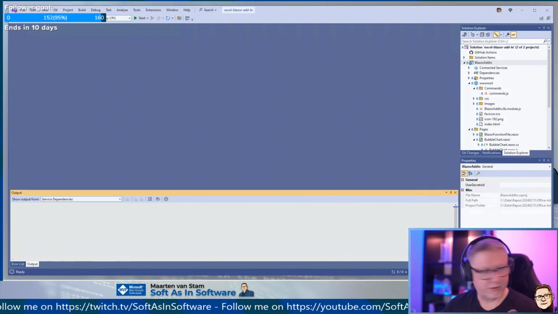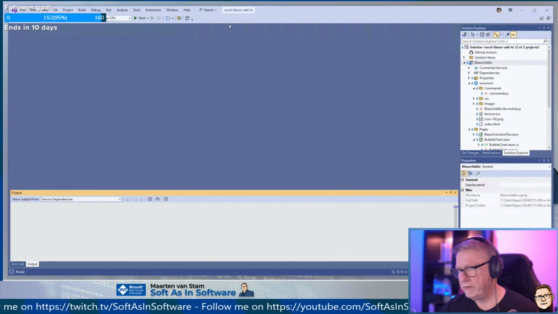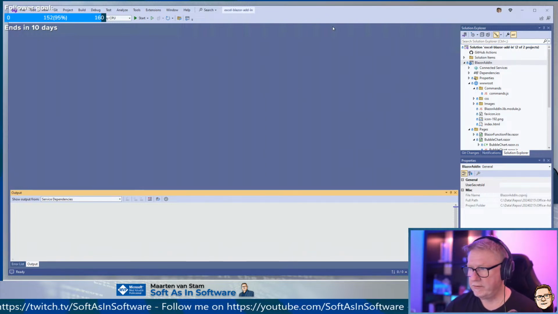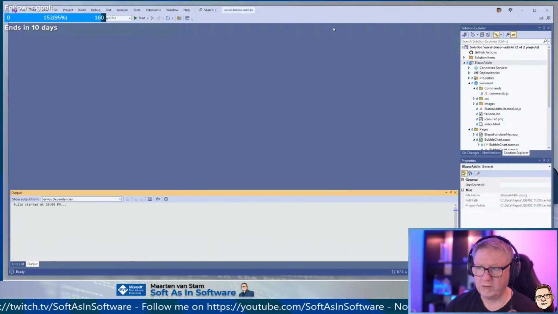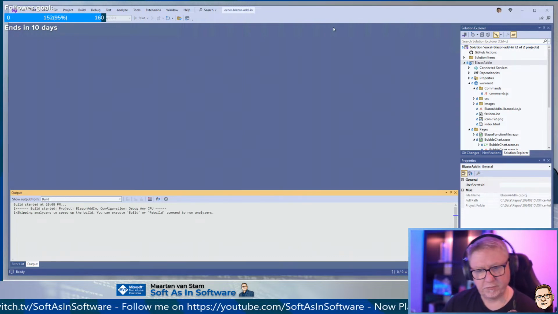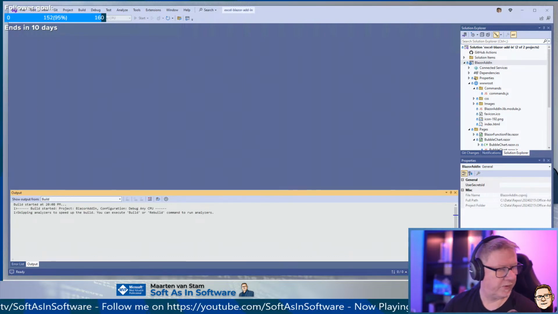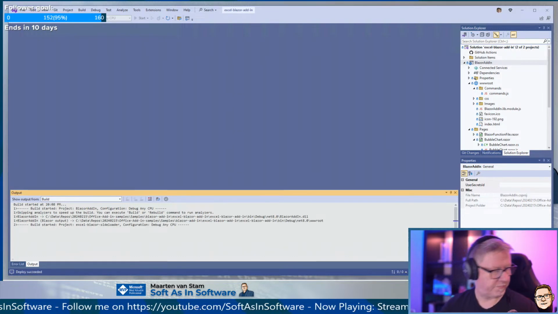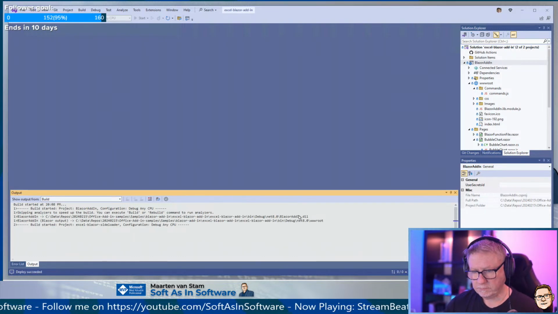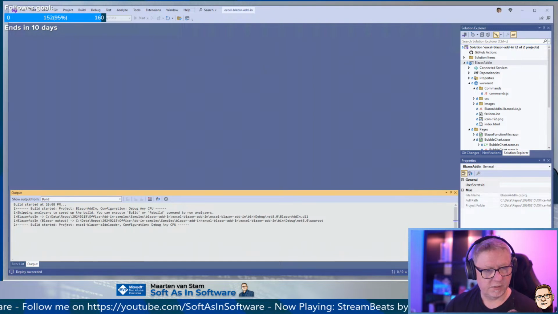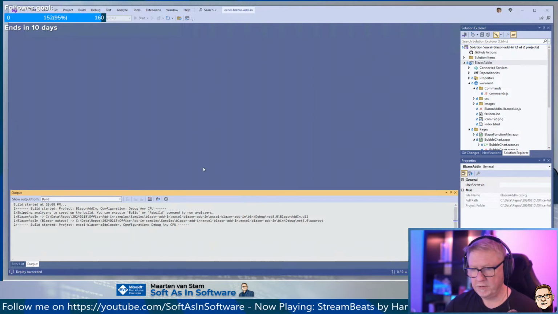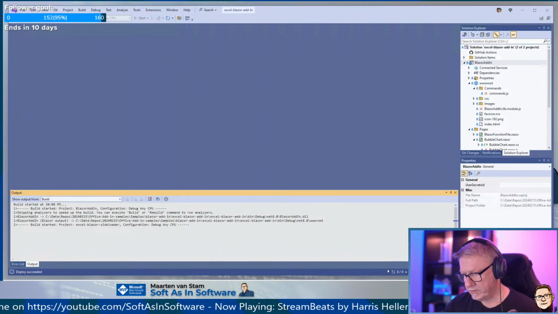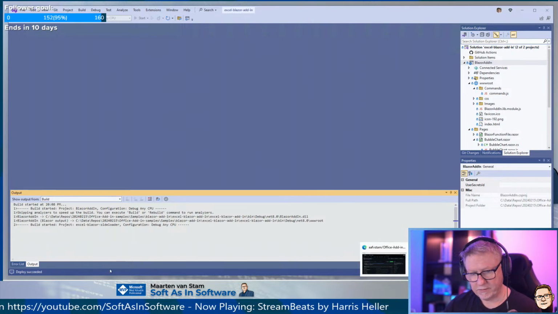Let's have a look. Where were we in here? Yeah, let's first start this and run it. Let's see if it's all still working after the update of Visual Studio. Where did it go? Did not start yet.